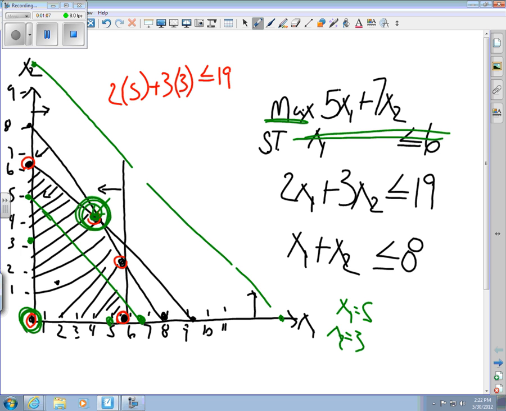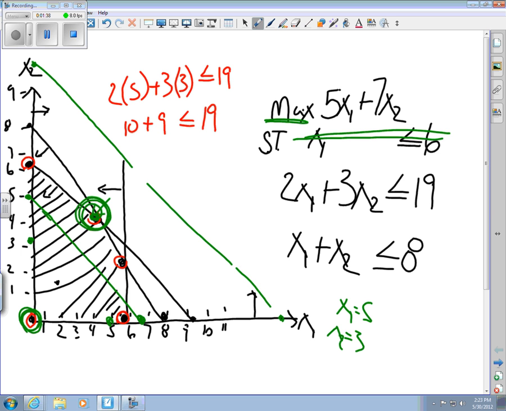So maybe we have 19 labor hours, or maybe we have 1,900 pounds of steel, or maybe we have, I don't know, 19 machine hours each week. Whatever that 19 represents, we're using every bit of that resource. We're using 19 units of that resource, and we have 19. So we've pushed that constraint to the limit. That constraint is called a binding constraint. It's actually binding us, preventing us from making more money.